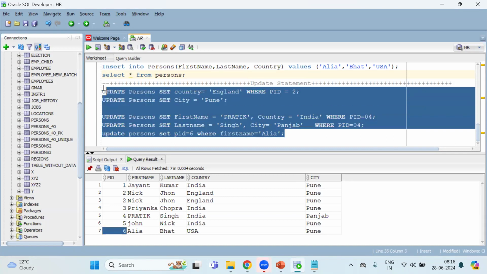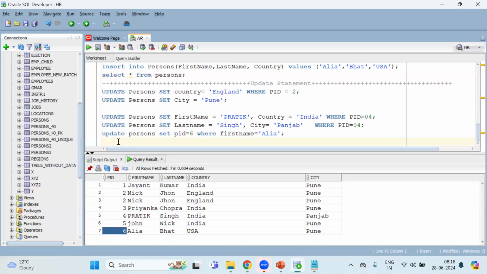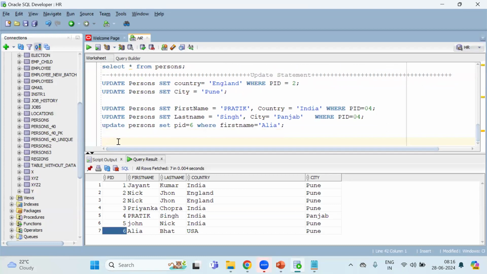Tomorrow, after this only, we'll discuss commit and rollback. Yes, tell me. What if we have two Alia?